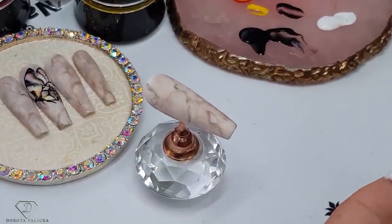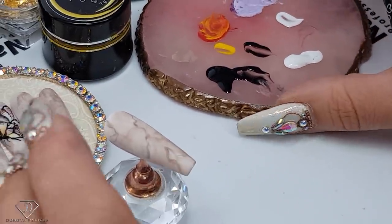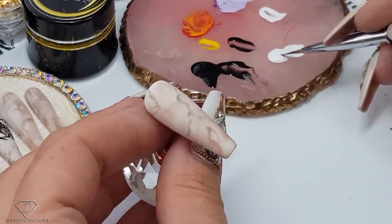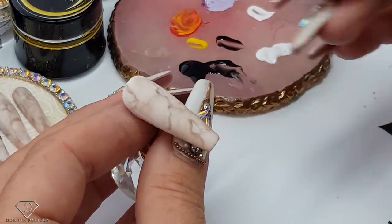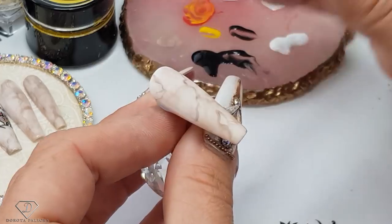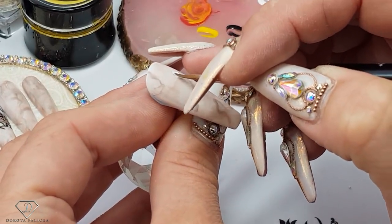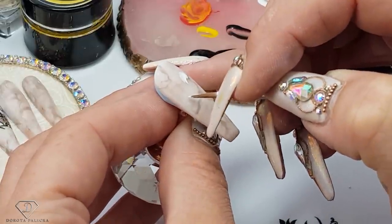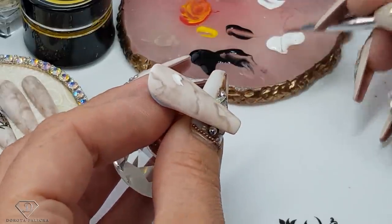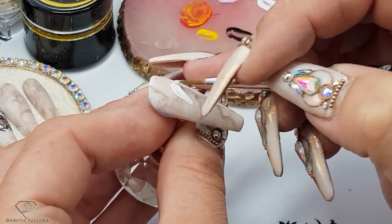So for the large part of the butterfly, I'm going to use the larger brush just because it's quicker. And I'm picking up the white. So we're starting with the splash of the color. So we've got one wing on the top in here. We need to imagine where the body is going to be. So that's one wing.